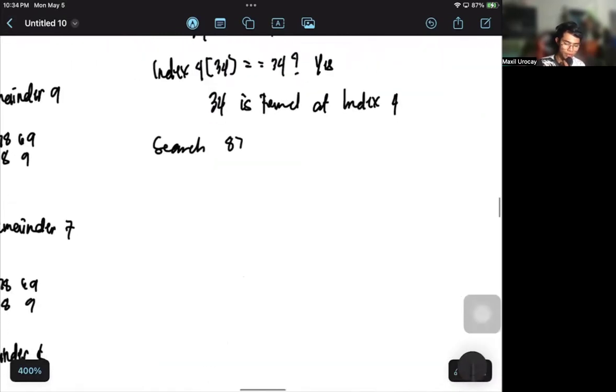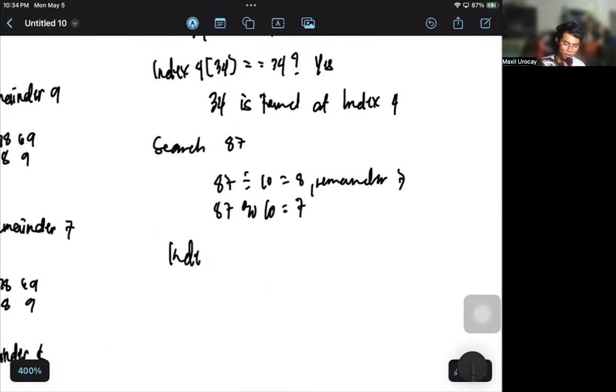Search 87. 87 divided by 10 is 8, remainder 7. So 87 modulo 10 is 7. So what is index 7?